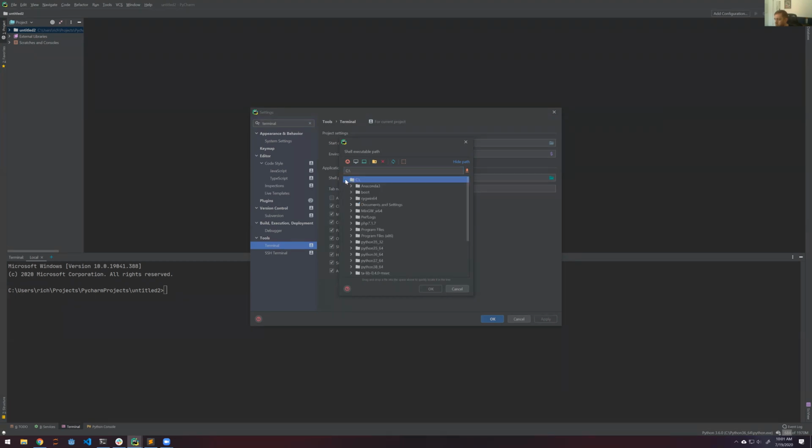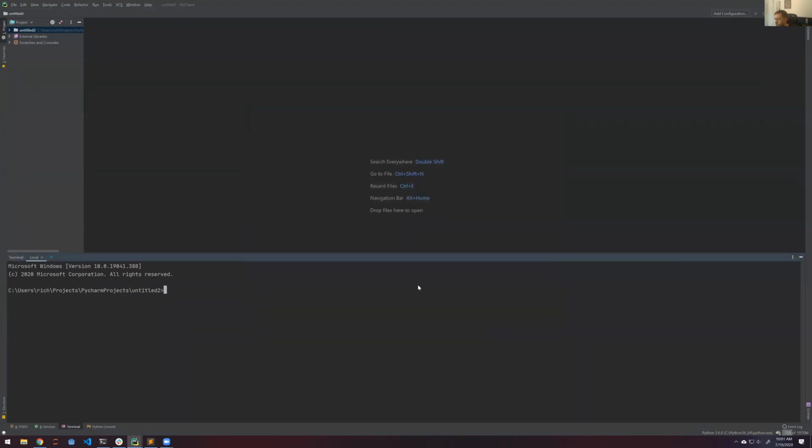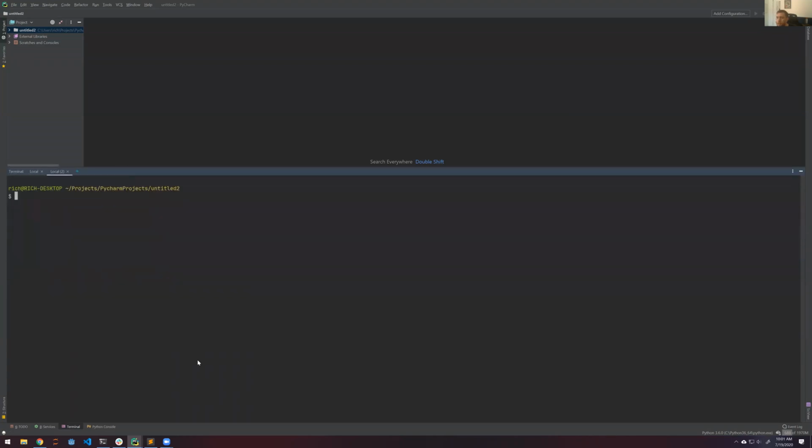Let's see, Cygwin64 bin bash. Okay, save that. Now we open another terminal window, and we have Cygwin here.